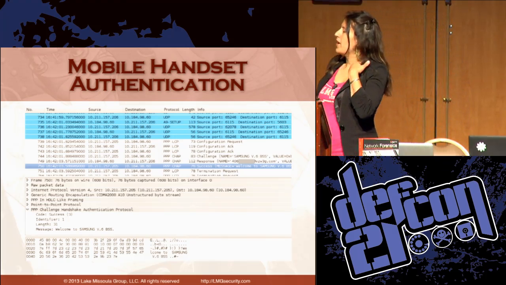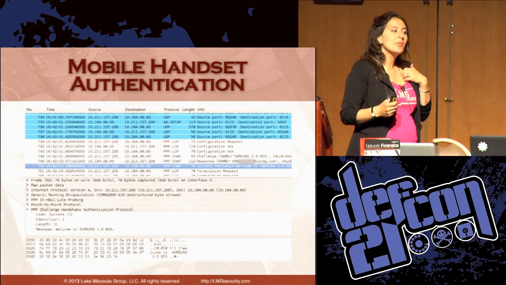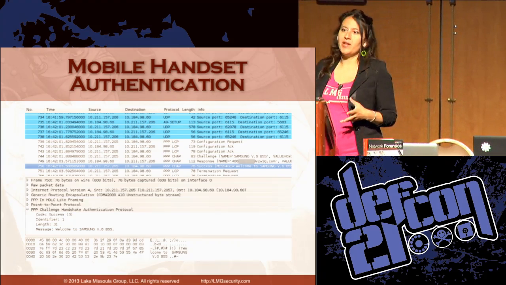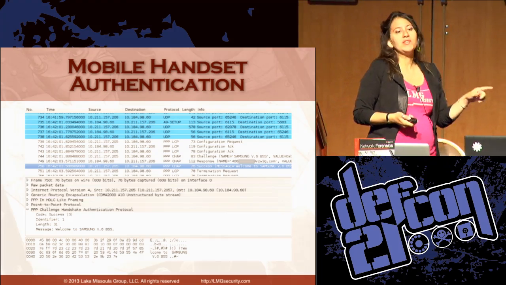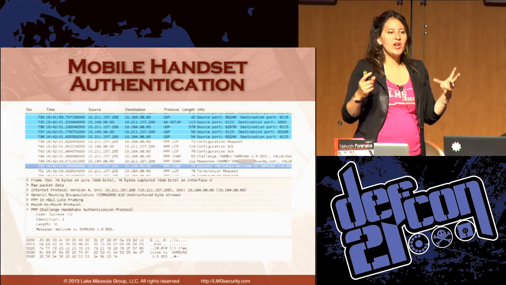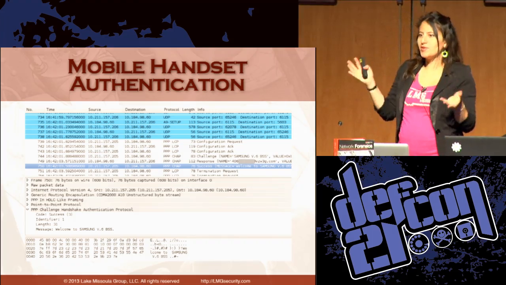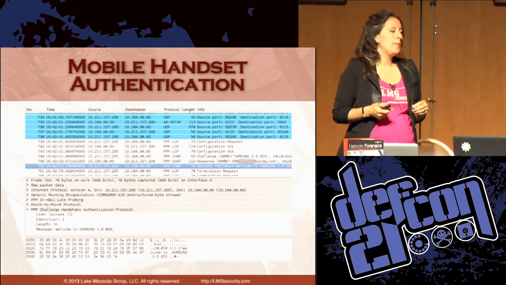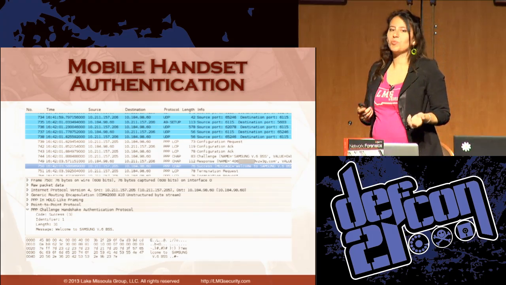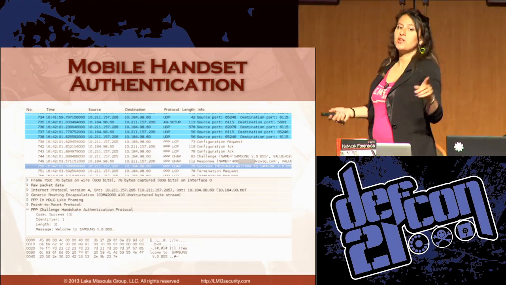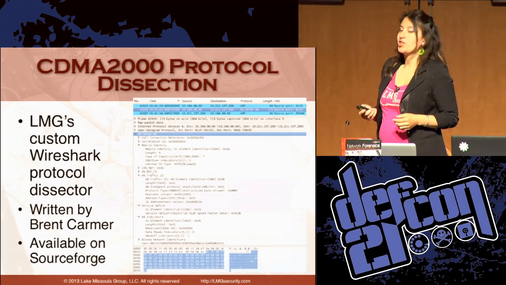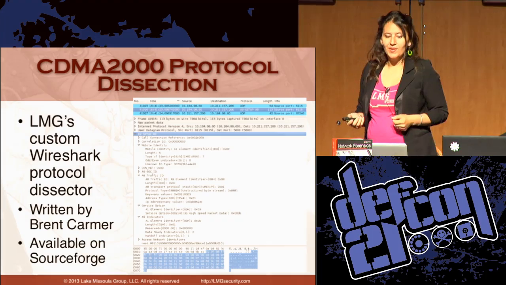The phone does mobile handset authentication using PPP CHAP. It's a challenge response authentication protocol, and we were able to write Snort signatures based on that. So that means that anytime the phone joins the femtocell, we have a little Snort alert that pops up. The string that the Verizon network responds with is "Welcome to the Samsung BSS something something." So you can tell as soon as there's a new device connected to your femtocell, which is kind of handy, especially if you do end up deploying this on your home network or on an enterprise network. And you can restrict it so that it only connects to specific phones as well, which I would recommend doing if you're inspecting traffic, of course.